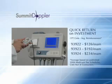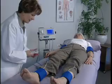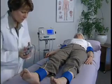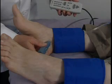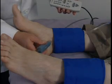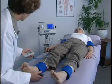Check with your local Medicare carrier to confirm reimbursement requirements and rates for your area. Three modalities are available for obtaining pressures and waveforms. The Doppler probe is used to obtain both pressures and waveforms, and this modality is the gold standard for performing the ABI exam for the diagnosis of PAD.